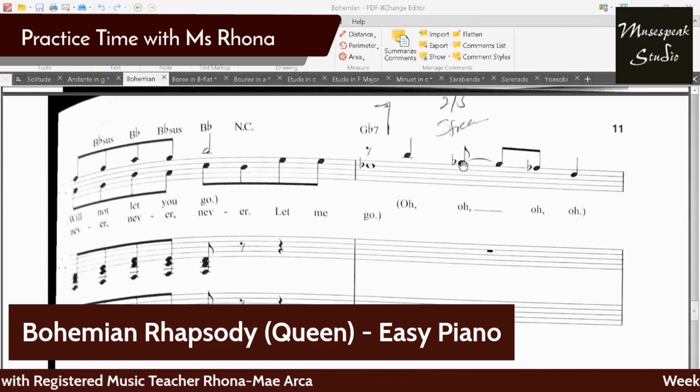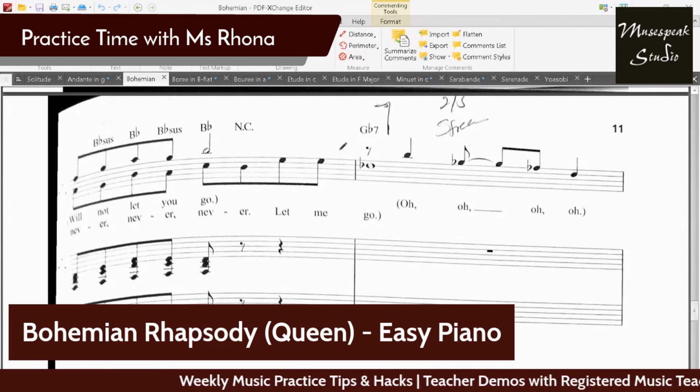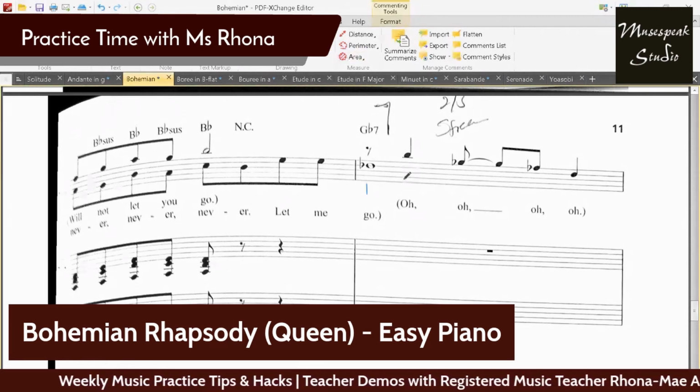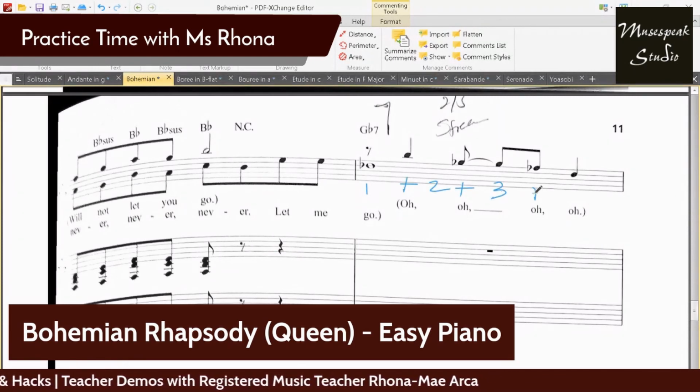Okay, so rhythm here is a bit of a challenge. I'm just going to write in the counts because that's always a good thing to do. So 1 and 2 and 3 and 4.